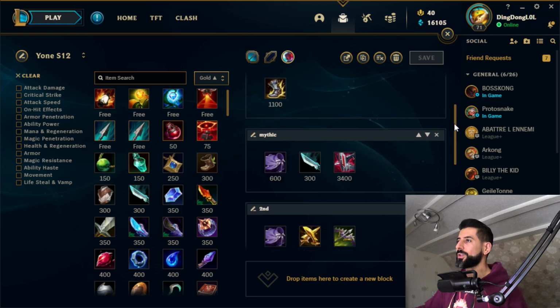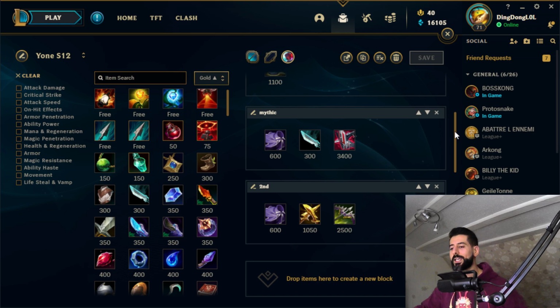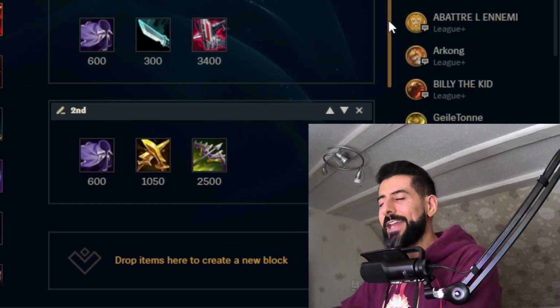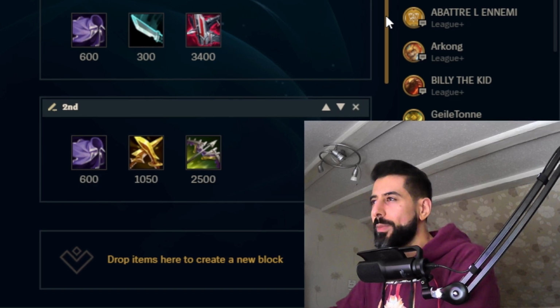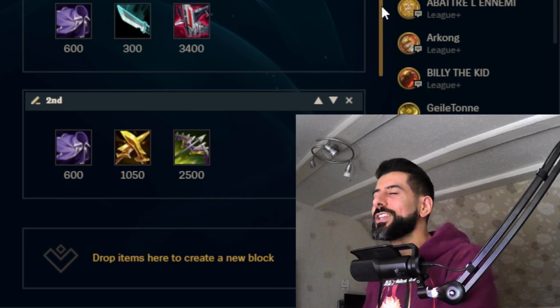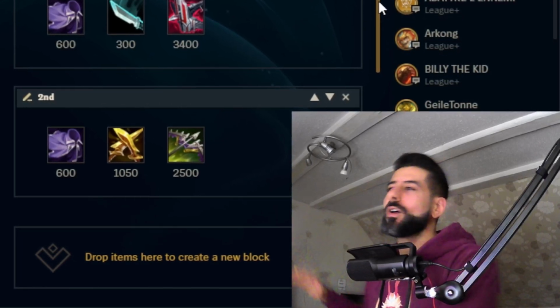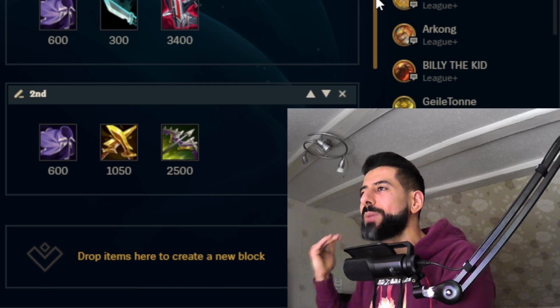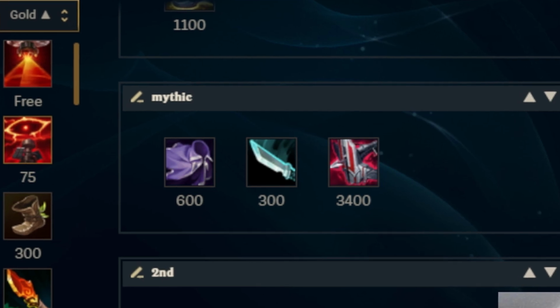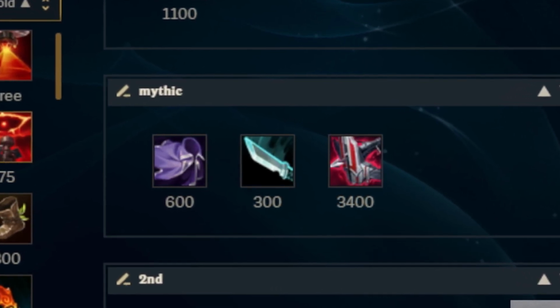Then you should be aiming for your mythic item, and the mythic item that you should be aiming for on Yone is Immortal Shieldbow and nothing else. I don't care what you saw on YouTube or what kind of videos you have watched, and what YouTuber built this and that and reached I don't know what, and he just penetrated everything out there. Okay, I don't care what they just put in the title. The mythic item that you should be aiming for is Immortal Shieldbow. Okay, Immortal Shieldbow just supports Yone's playstyle. It just gets rid of any weak points Yone actually has.